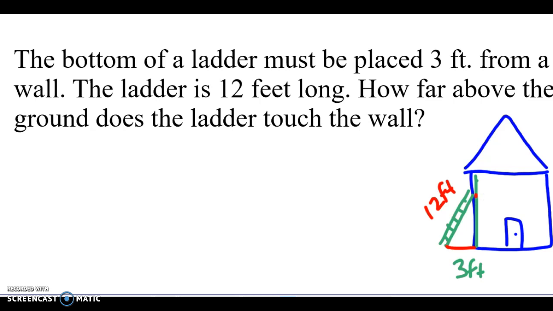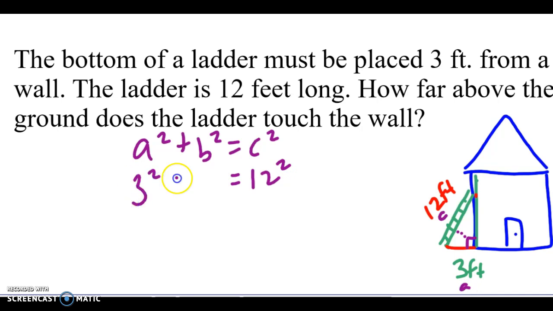So now, just like before, you have to determine, are we trying to solve for A, B, or C? All of these problems are going to give you a right triangle. So as you can see, here's our 90-degree angle, and that's going to point us to the letter C. So we know now that we have to solve for a leg. Pythagorean theorem is a squared plus b squared equals c squared. And c squared has to be your hypotenuse. So we're going to plug that in for c, and then pick a or b for 3. We'll just call it a.